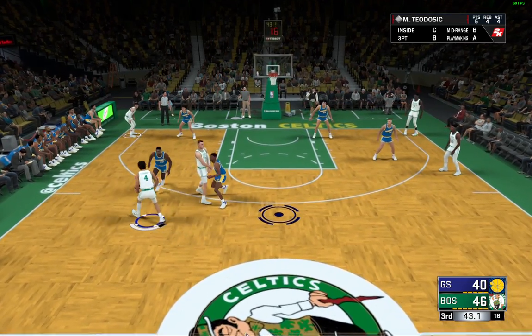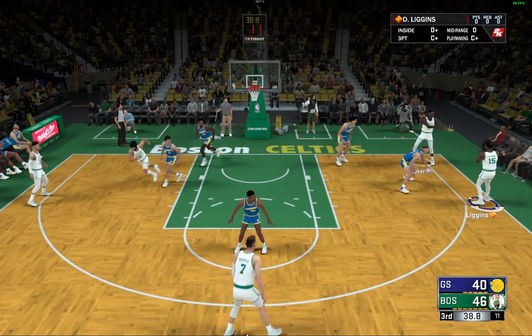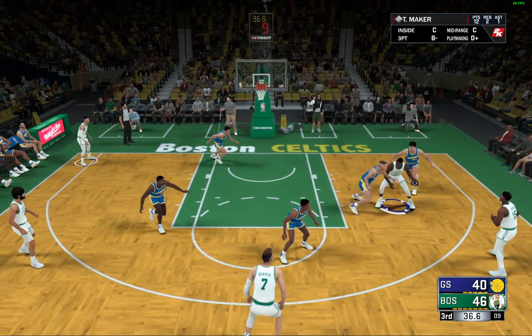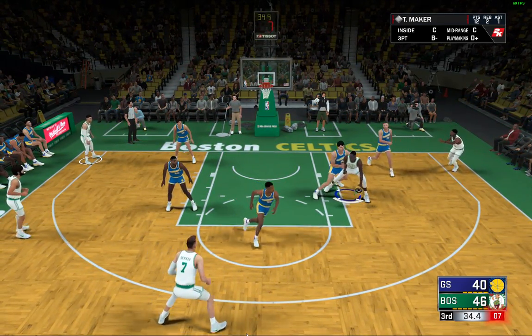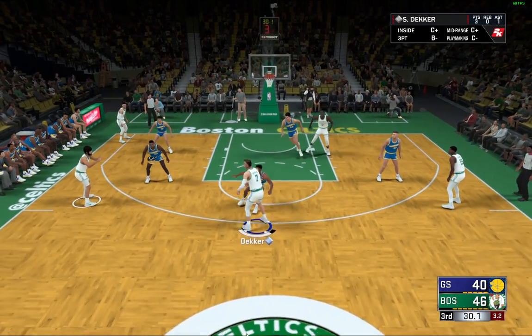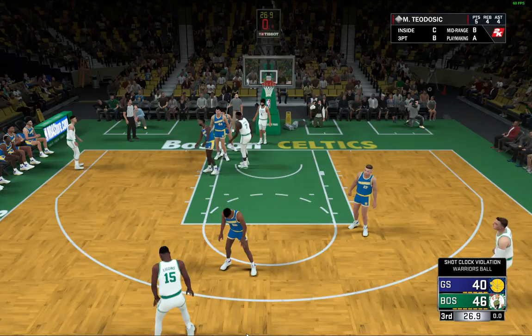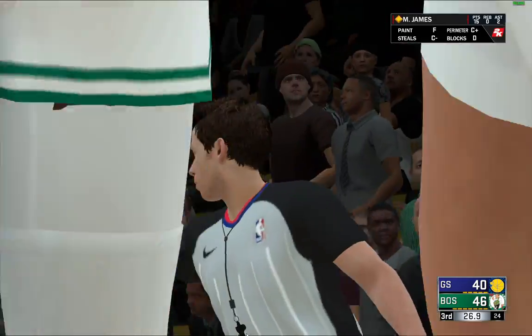Here's Teodosic. He's guarded by Johnson. In the corner, it's Maker to the right side. He feeds it to Decker. Pass to Teodosic. That's tipped, and they force the shot clock violation. Great D.